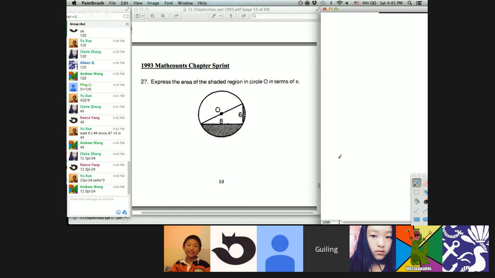Right, so nice job. I think there was just a small calculation mistake. Forgot to divide by 2 because it's a half circle, but the answer is 12.5 pi minus 24. The general rule: even though it doesn't say this is a right angle, because its hypotenuse is on the diameter, it's automatically a right triangle. And because it's a right triangle, we can figure out that the radius is equal to 5. So the total area of the circle is 25 pi, and half the area is 12.5 pi. Then it asks for the shaded area, so it's half the circle minus this right triangle, which is minus 8 times 6 divided by 2, which is 24.